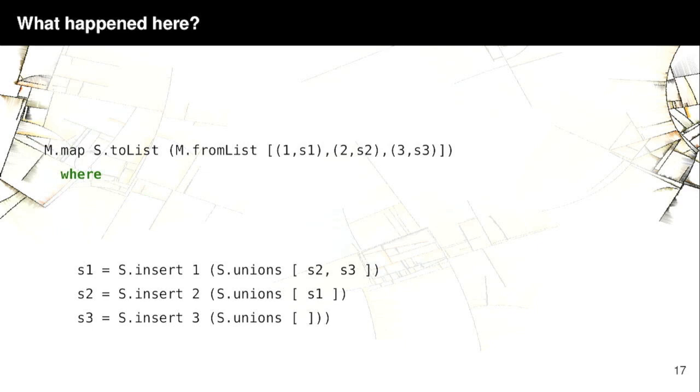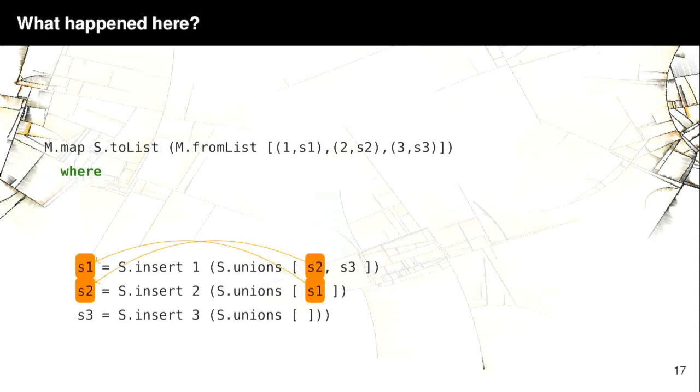So our use of a lazy map in a knot tying way was not the problem that made this not work. The problem is still here. It's the recursive definition of these sets. And I said earlier that you need laziness in order to have a recursive definition. So maybe the problem why this doesn't work is that this is not lazy enough.